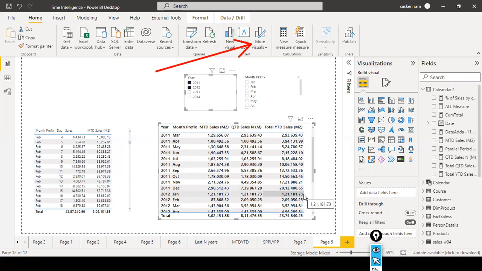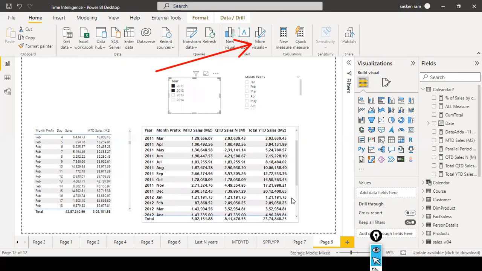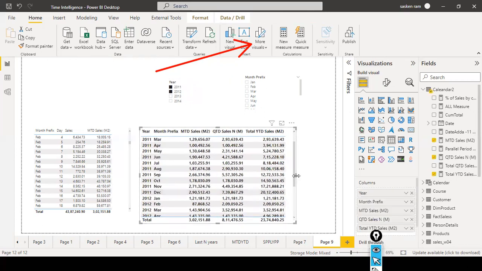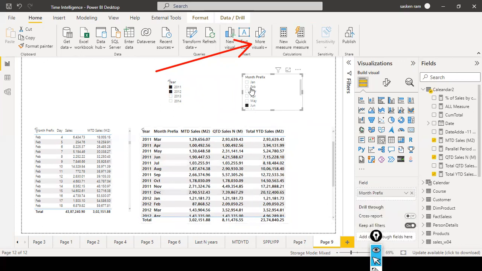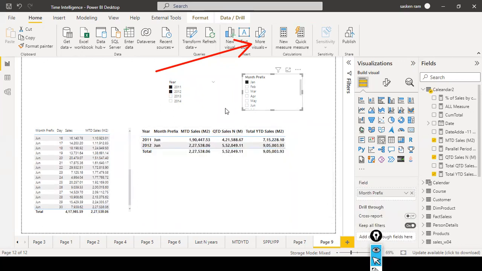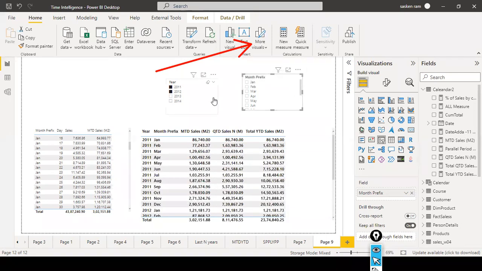Okay, now what we will do is work with the fiscal year to date. Your manager says, hey, we don't need the calendar year to date. This is our calendar year to date, and he wants the fiscal year to date.